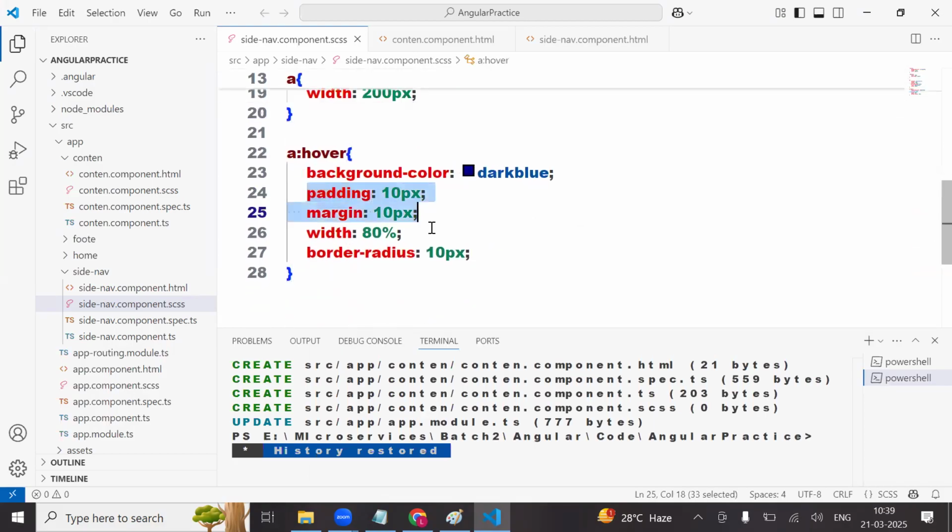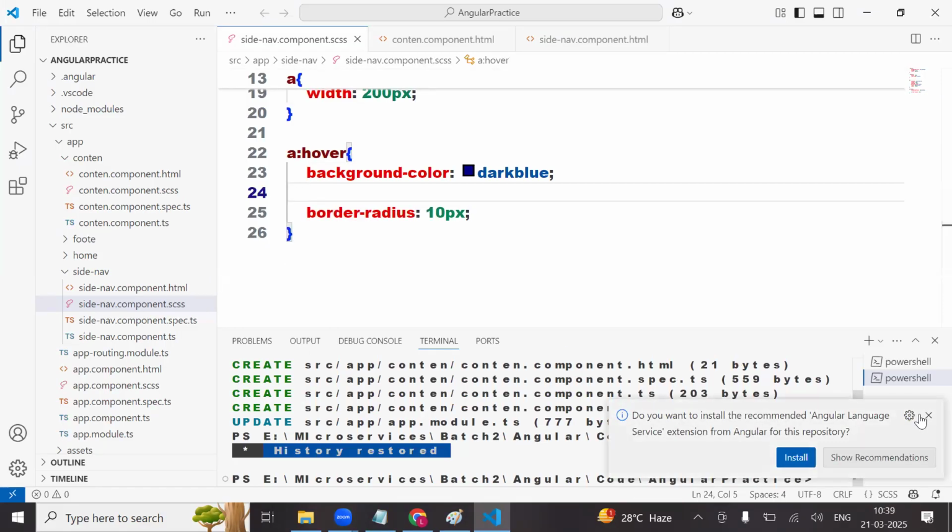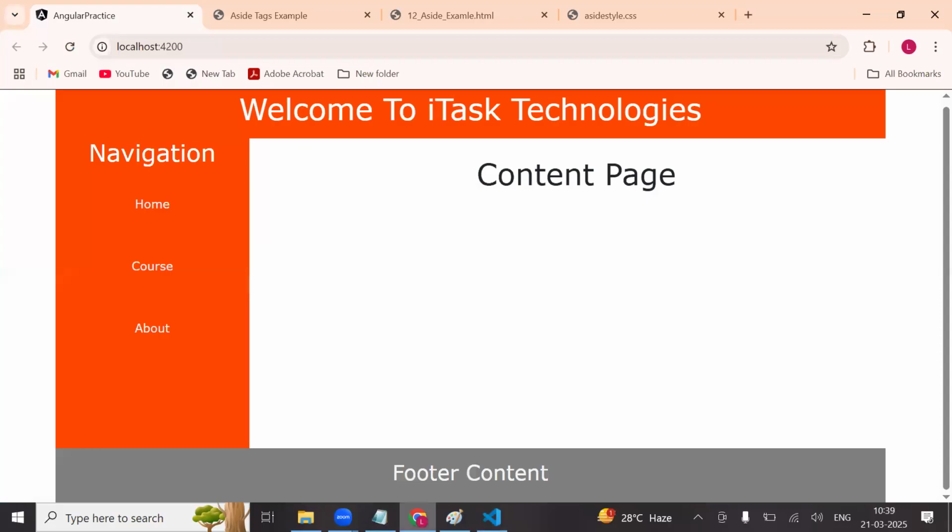I don't want all these things. Clear? Yeah, pretty clear, sir. So this is how we need to do here.